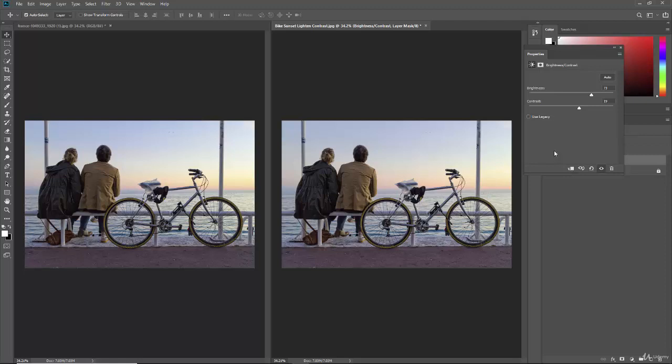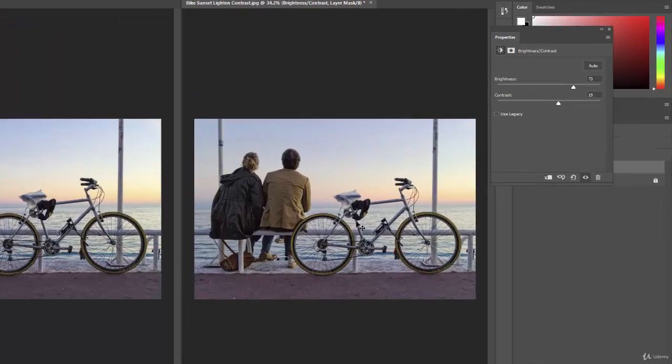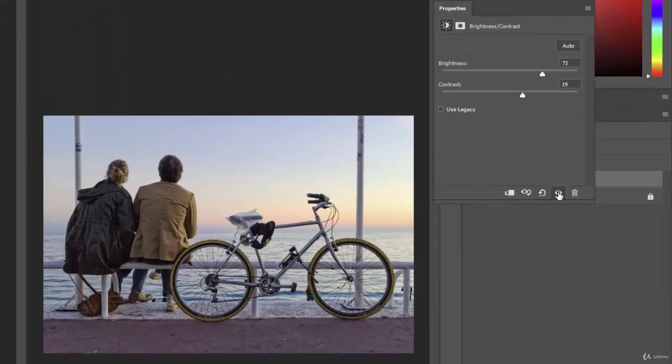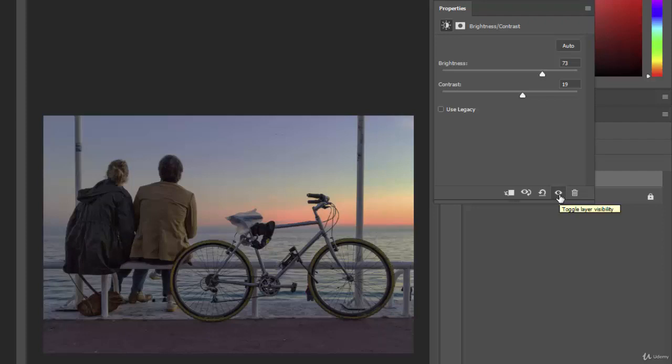Okay, if you want to see what it looked like before, there's a little eyeball here, and you've seen this before, where we can just hide this. So we just click that and we hide it. If you want to go back to your original image and reset this adjustment, you just click here and it will reset it to 0. You can also hit Control or Command Z. That'll bring it back one step if it's the last thing you did.